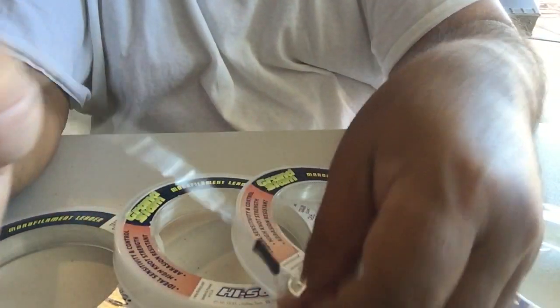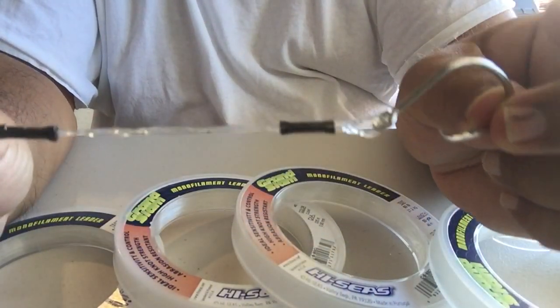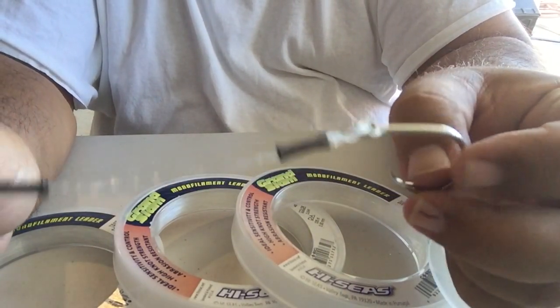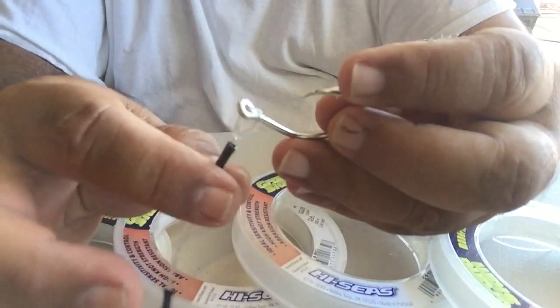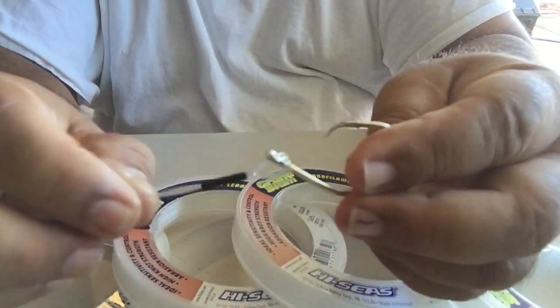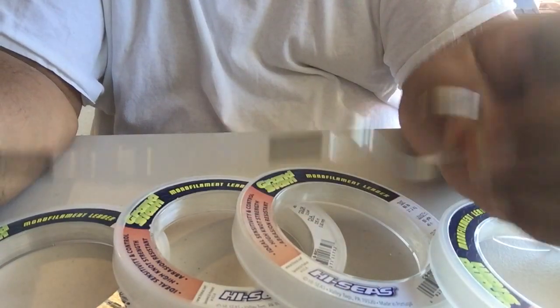This is, to me, the most ultimate crimping leader I have ever made. I have never lost a fish doing this. And this product here is going to be enhanced once you put some Tygon tubing in here. You don't have to, but it does help. Or you can add some here, but you know what? Just like that, this is awesome.